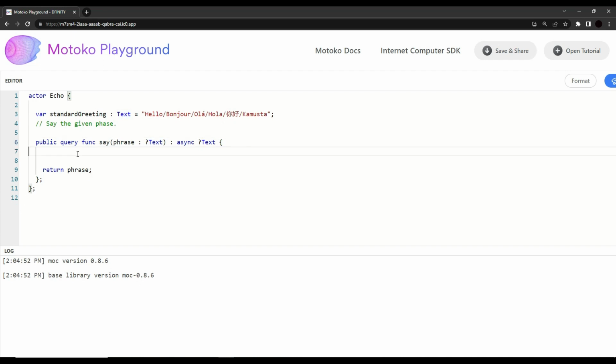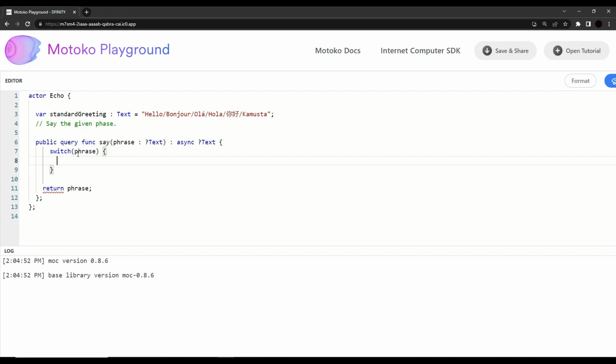So now we're able to call this function and put in the word that we want to get it to say, or put in nothing. But in the case of when we put in nothing, I would like to be able to have it return the standard greeting, so it's much quicker that way. So what I'm going to do is handle the case of the phrase being null or not by using a command called switch. We're using the keyword switch. And here I'm going to do a switch on the variable phrase.